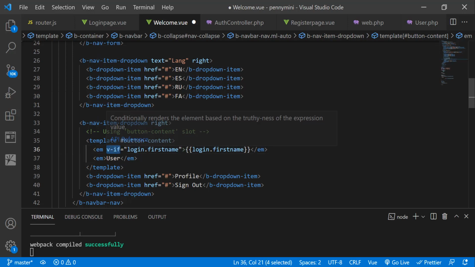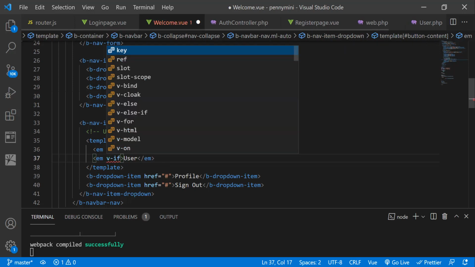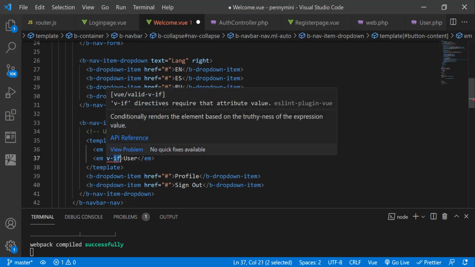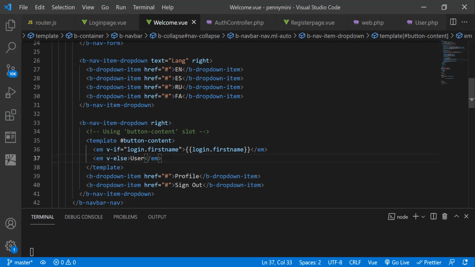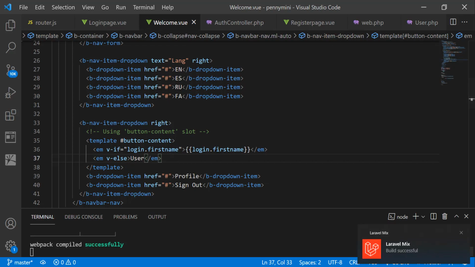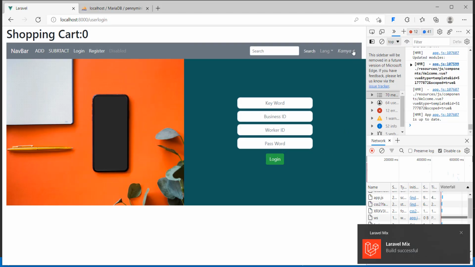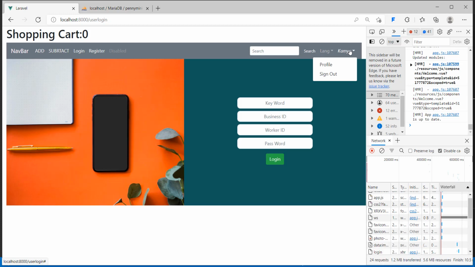But v-else means if it is not. So v-else, you see it is already giving me a warning. Let's double check that and see. So it is showing the name, you see it's no longer showing the user. So I've not logged out.